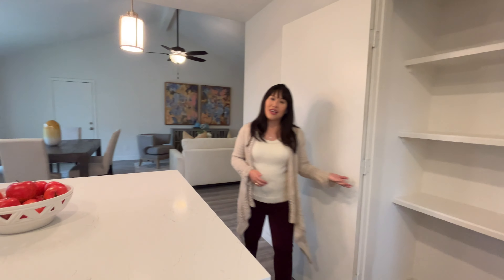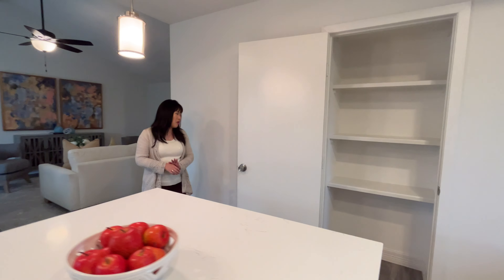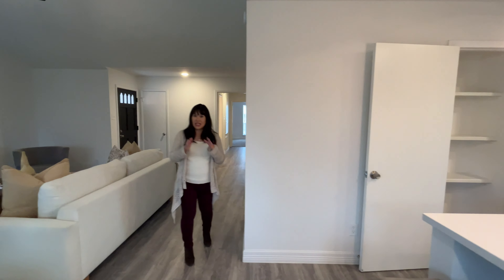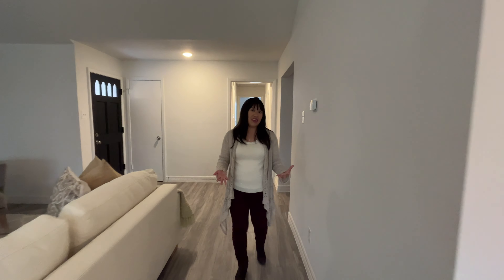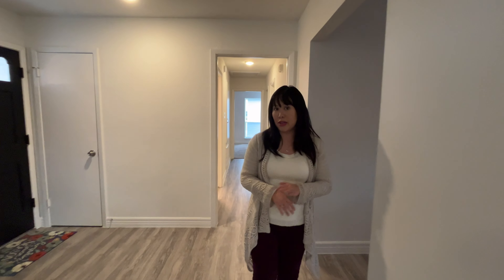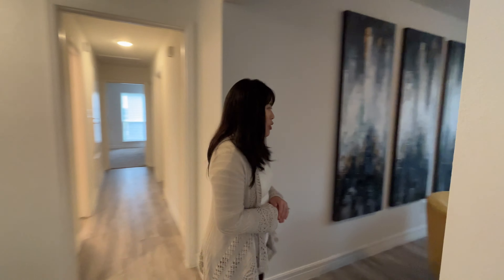Here is the pantry. The main part of the home has three bedrooms and two full baths, and then the garage apartment has another really large room that could be a bedroom or anything else, plus an extra third bath, so really you have up to four bedrooms and three baths in this wonderful home.